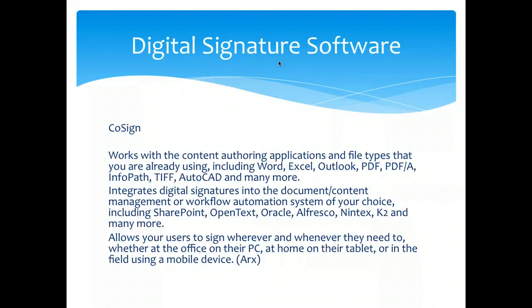Okay. All right. This is what I mentioned, CoSign, earlier in the warm-up. It's basically one of the basic software packages that are used for digital signatures. It works with examples like Word, Excel, Outlook, PDF files, and many others it's integrated into. It basically integrates a digital signature into the document management and workflow automation system of your choice, including SharePoint, OpenText, Oracle, and so on.